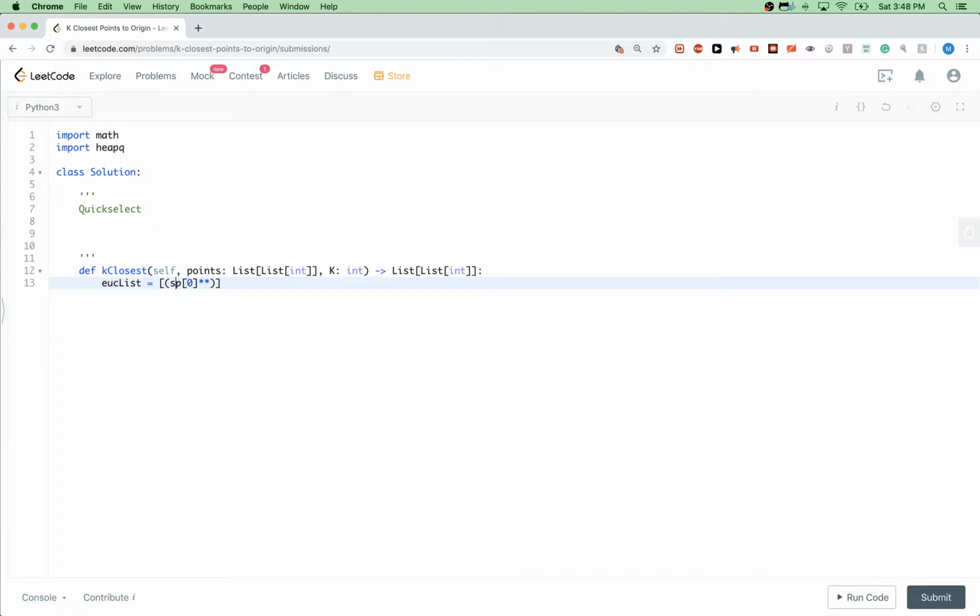We can either use square root or just leave out the square root, because if it's closer using just the distance, then it's certainly closer if we use the square root, right? So we can just do this for now, and we can try later with square root. And then we need the point itself, and this is for the list of points.